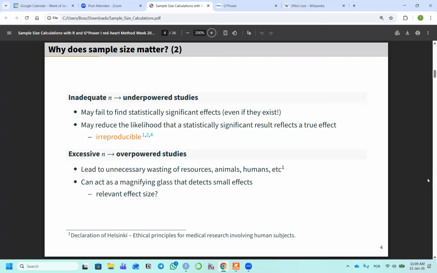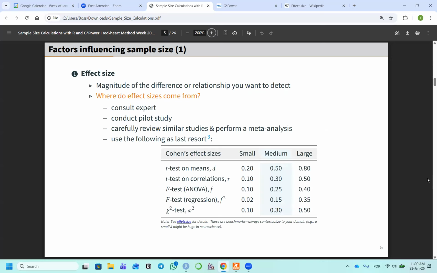So in two ways, there are some pros and cons. So what are the key elements that we should know when we talk about sample size? Basically, we should know four basic elements that possibly affect our sample size calculation. The first one is the effect size. That means the type, the nature, and the magnitude of the effect size is very important.